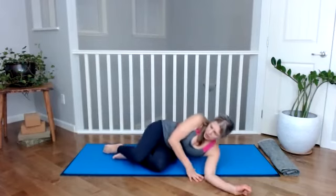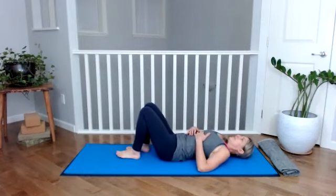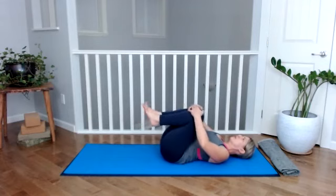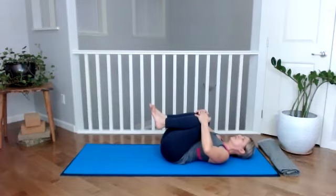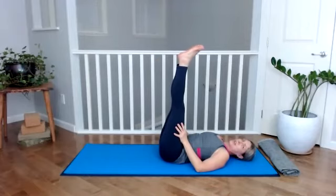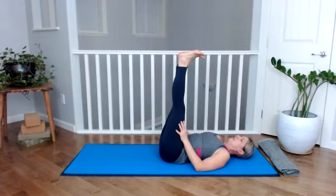Come to the side of the body. Roll over to your back. Knees coming towards the chest first. Bring your legs up. Legs up the wall for a moment. Just taking the blood back towards your heart. A little bit easier.